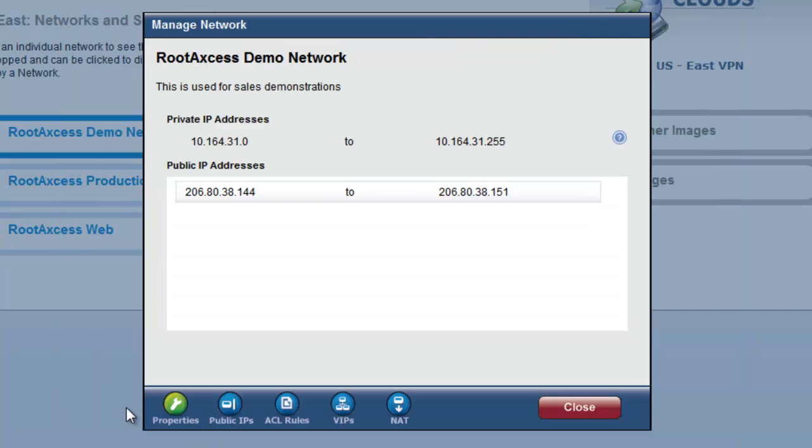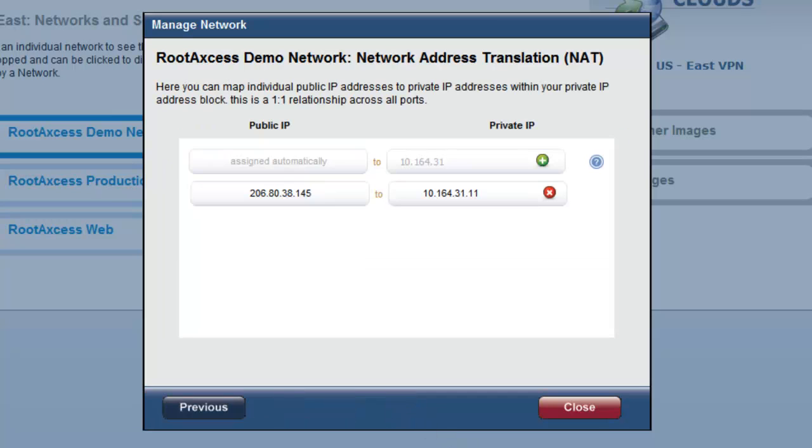And to complete this overview, I'd like to show you how to use NAT rules. NAT rules are used to set up a one-to-one relationship between a publicly addressable IP and a single IP on your internal network. What you do is select one of the internal IPs you'd like to use, and you add it to the list. What our system did is it took the next available public IP address and assigned it to the network address you chose on the internal network.